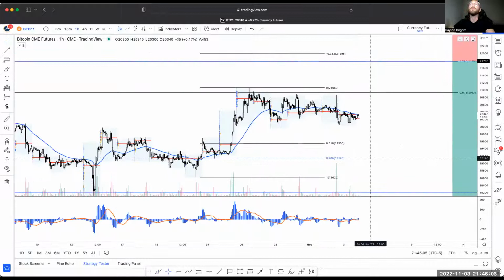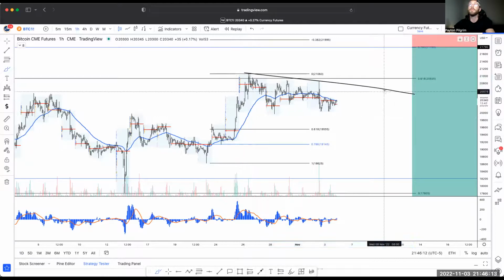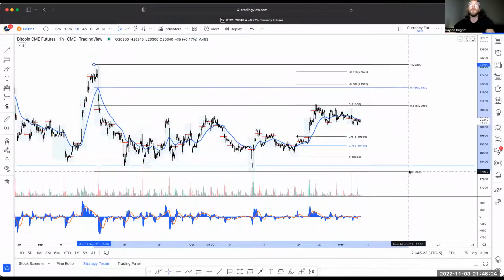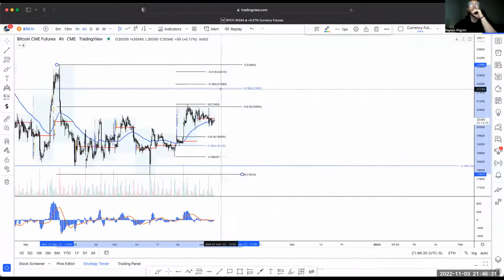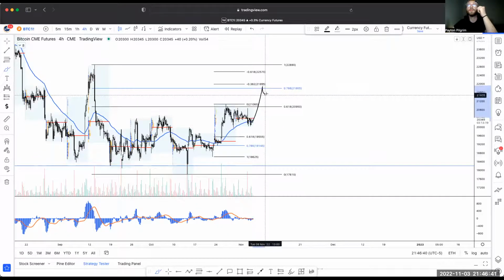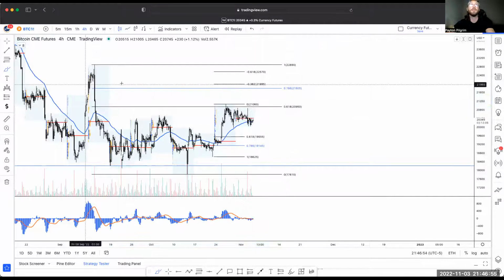Now, this is looking too perfect, so we just got to wait at this point for this to get into better pricing. So let's delete this, and we still have this sell opportunity up here. If it gets all the way up into the 78.6, that's an opportunity, but it would have to probably spike up there, and then it would be scary, and then that would probably be the best position. Then it would probably do something like this, and then either spike again and then drop, or just kind of spike, and then that was the best spot, and then end up like this, being just a total fake out move into this supply.